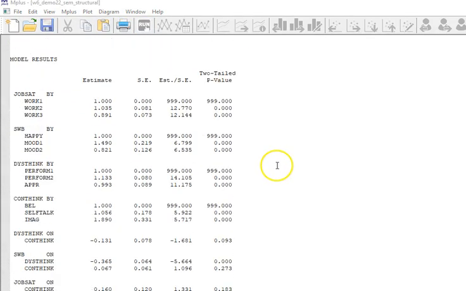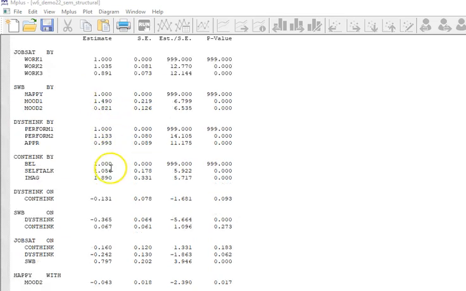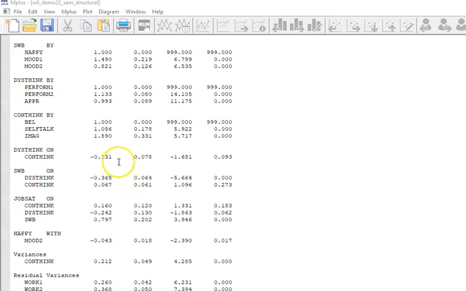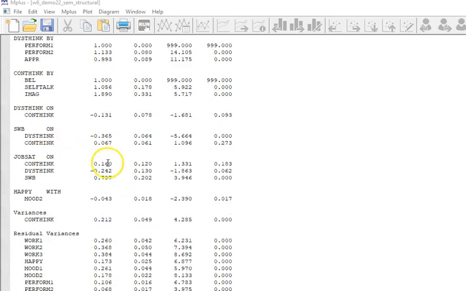And we can look down here at the estimates and we can see those are our factor loadings. And there's our correlation. And here are our regression coefficients for each of these 3 regressions. And what we see is that there are a couple, certainly SWB on ConThink and job satisfaction on ConThink, that are not significant. One of the tactics that's taken often at this stage is you want to trim the non-significant paths and see if the model fit is better.